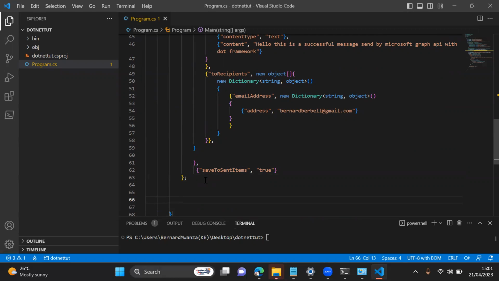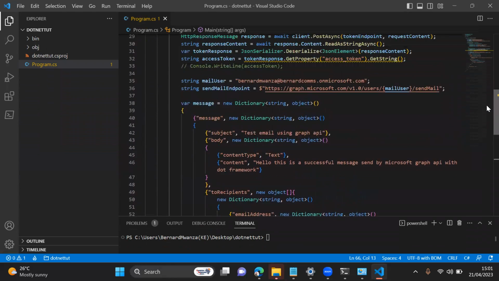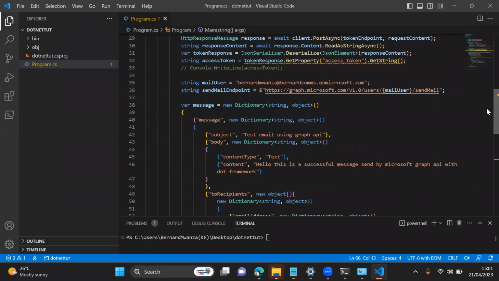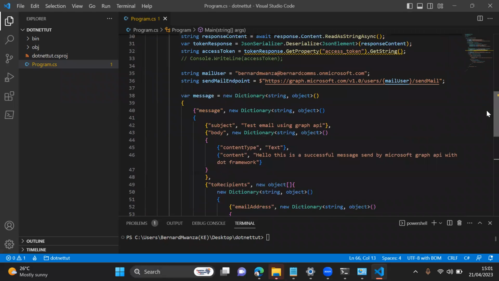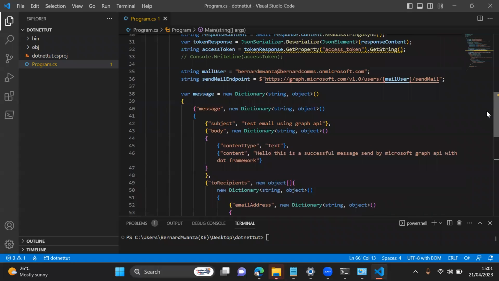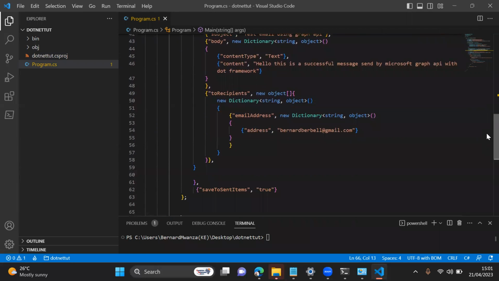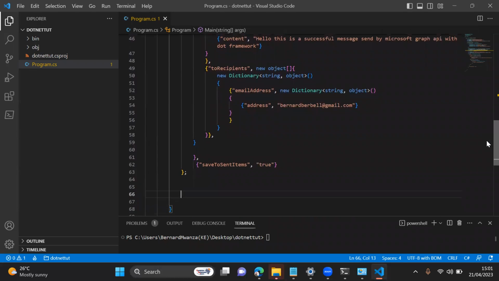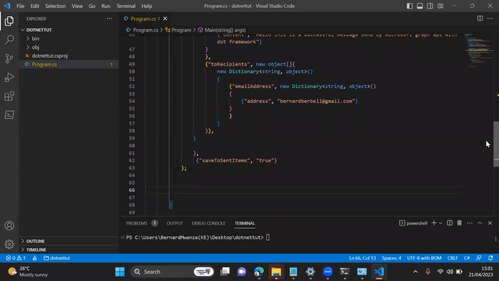So we have done the access token, we have done also the endpoint to send the email, and also the account that you're going to use to send the email from, and also the email message. So the next is now to create a code that now will do the magic for sending.